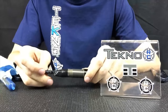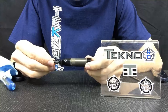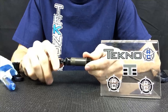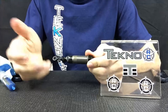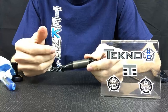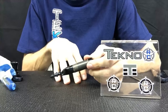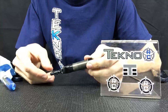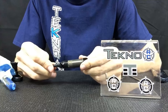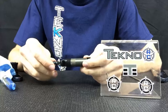Watch out for what we call hydro-locking. If you didn't bleed enough oil out of the shock and you start to push the shock shaft up about halfway or three-quarters and it starts to have resistance and fights against you, that's hydro-locking. There's either too much oil or too much air in your shock and you need to take it apart and rebuild it. This can also happen when you travel — going from a cold climate to a warm climate or flying on an airplane. You can go to the track and your car feels terrible, take a shock off, and it'll be hydro-locked from the pressure changes.